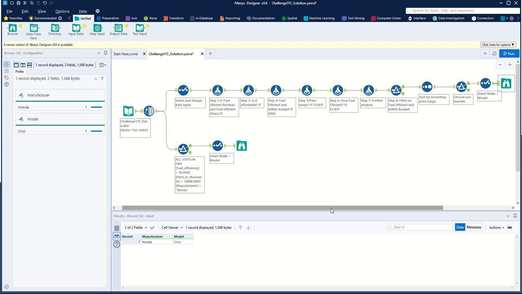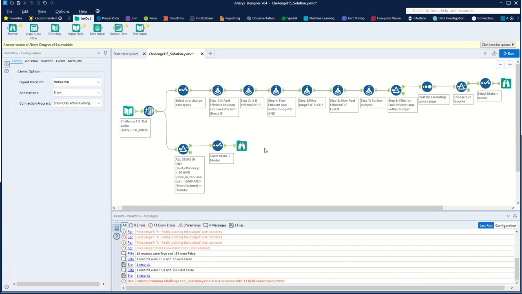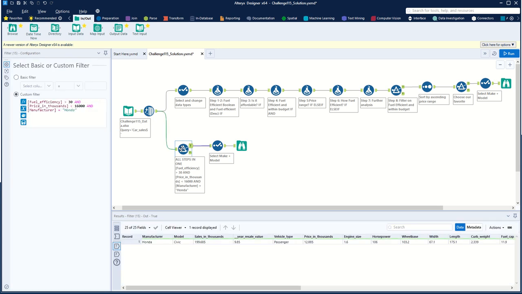So that is the solution when you're following every step if you want to put each one into its own formula. However, that is just one solution, and I'm sure you could come up with more of your own. I came up with one other one, and it's just a quick way of combining all of the steps into one based on what our price budget is, being below 16,000. Our fuel efficiency, we want more than 30 miles per gallon, and we want our manufacturer to be Honda.